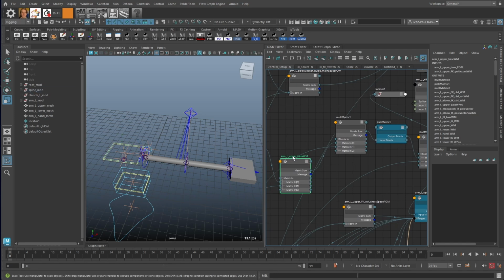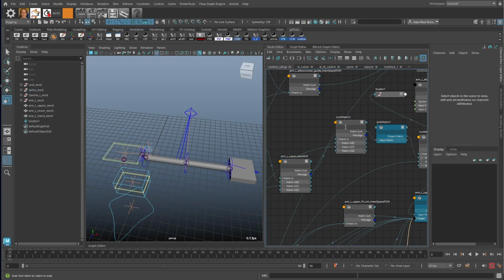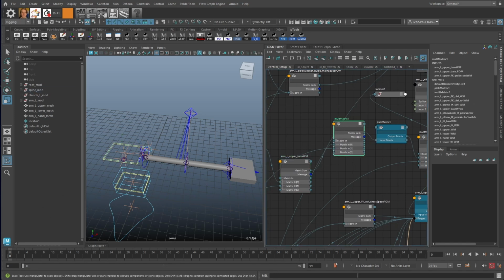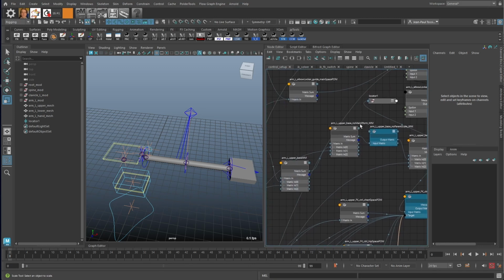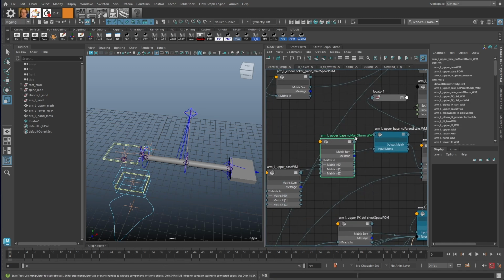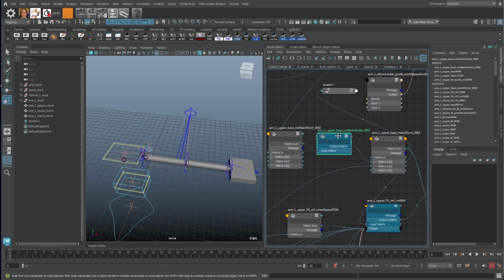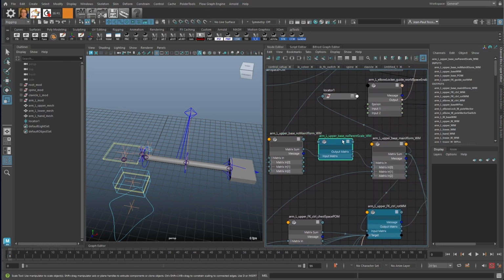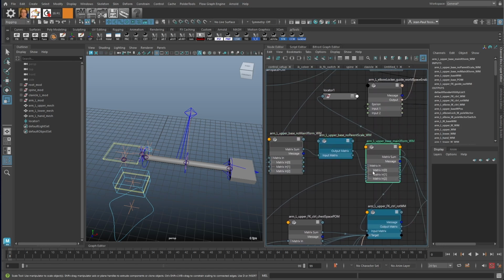Using the same logic, I'll rename them off screen. So I renamed them to be upper base no main X-form blendMatrix, and then the pick matrix is called base no parent scale blendMatrix, and the blendMatrix where we reapply the matrix of the main control I have called base main transform or main X-form blendMatrix.